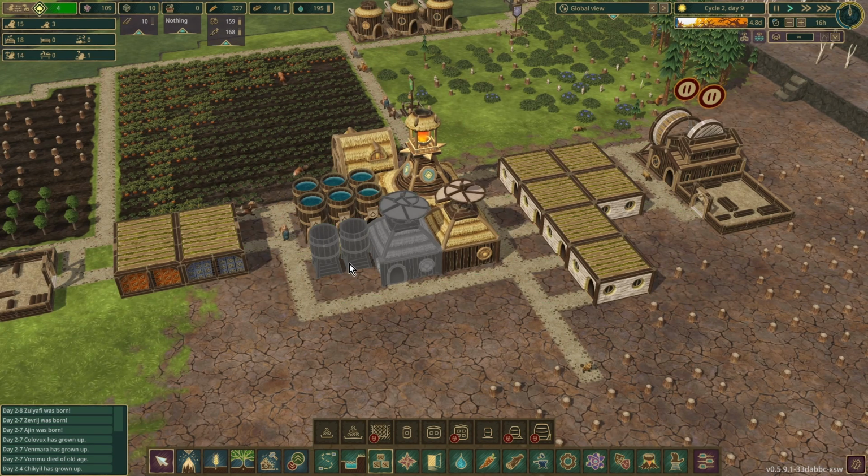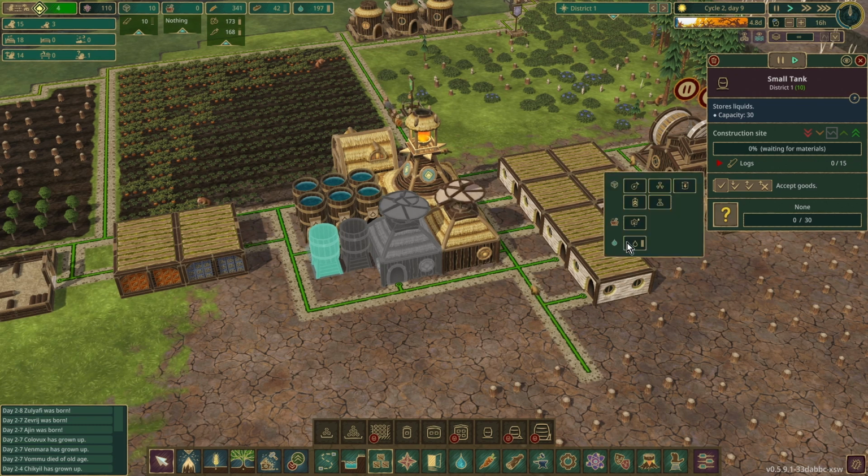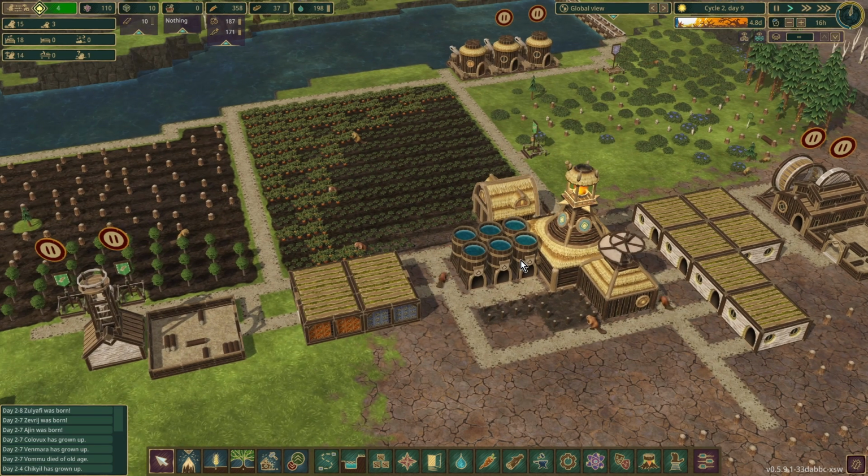So, a couple more water storage in there. There we go. We'll mildly prioritise the inventor, because we're not really worried about the water storage at the moment. We're fine for water storage for this drought at least. But the reason I want more science is obviously because science is very important.